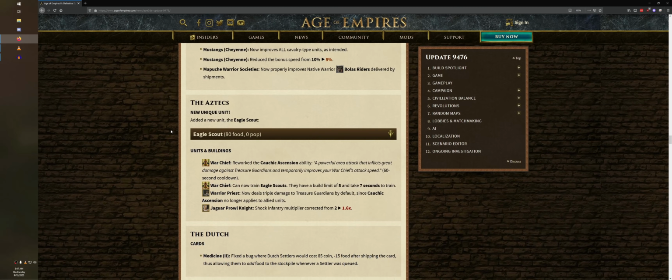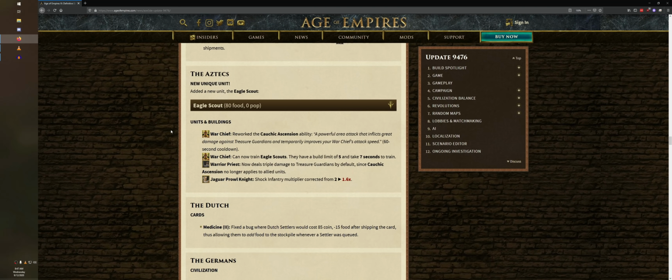Oh, finally. We see it. We see it, boys. The Aztec buff. Added a new unit, the Eagle Scout. This is, oh my god, I'm getting goosebumps. You know, the Aztec were one of my favorite civilizations, and it was so painful not to be able to play them. So this might actually... incoming Aztecs. Aztec is the new bay. All right, let's read it.